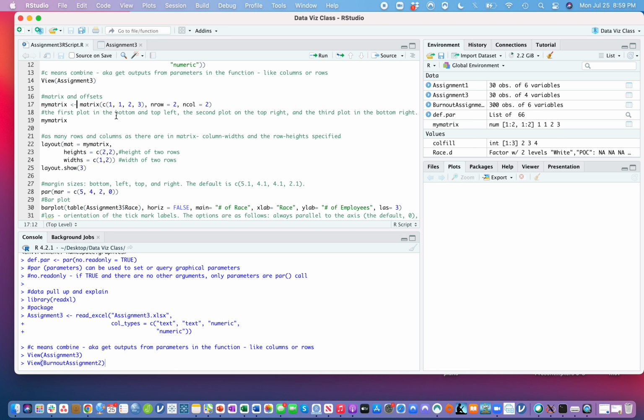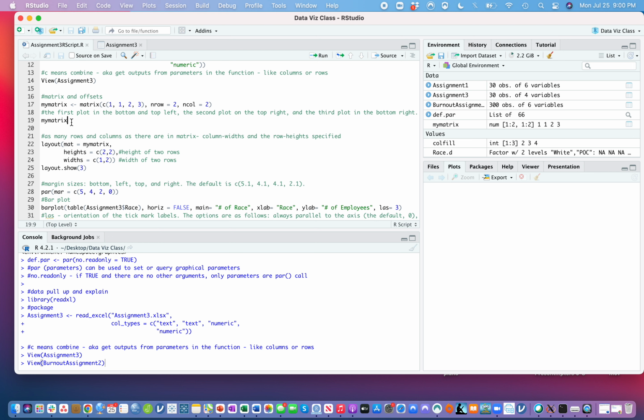1, 2, 3. So what do these numbers mean and why are they there? So 1 means the first plot I'm going to do below this, I want to be in that location. And then comma saying I want that plot to also be in that location, the first one I do. Then the second plot I run down here, 2 will go in that location and 3 will go in that location. So the numbers are important because it says, hey, this is where I'm going to put these plots I'm making, these graphs, plots, graphs, whatever. And that's where I want them arranged within this infographic. So comma, nrow equals 2, that's the number of rows that I want in my matrix that I'm creating. And ncol equals 2 means I want 2 columns in my matrix I'm creating.